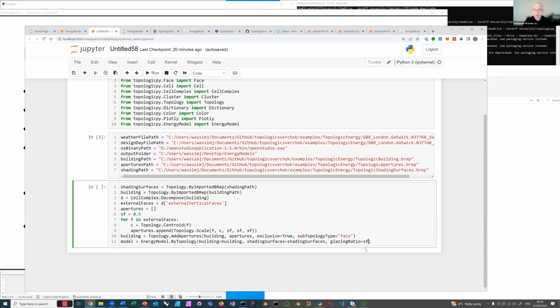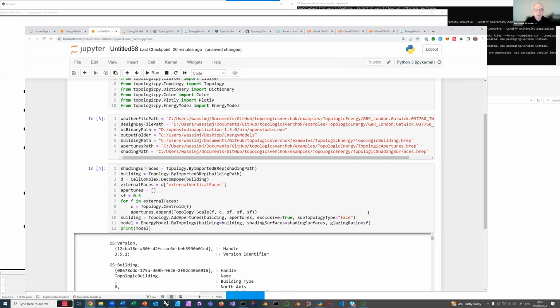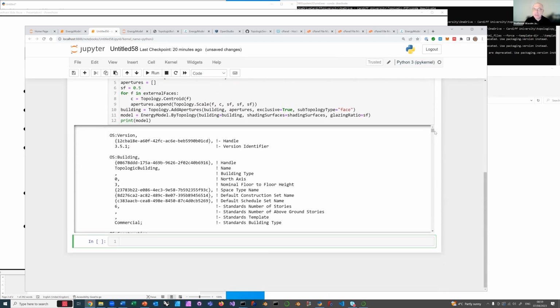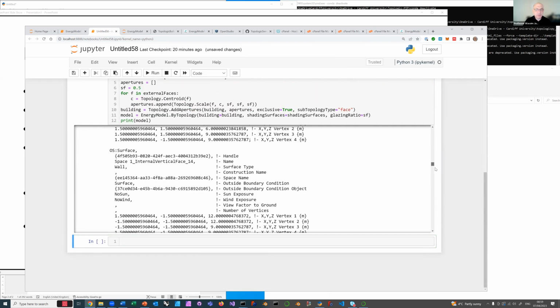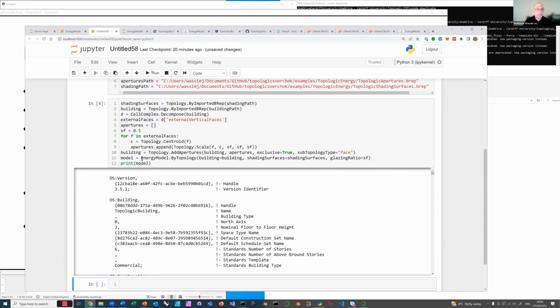Great. So I'm going to go ahead right now and just simply print the model so that you can see what it is and run this just to make sure it's all working. Here we go. So this is the actual model. So it's an OSM file, basically, in other name. So that is the model.